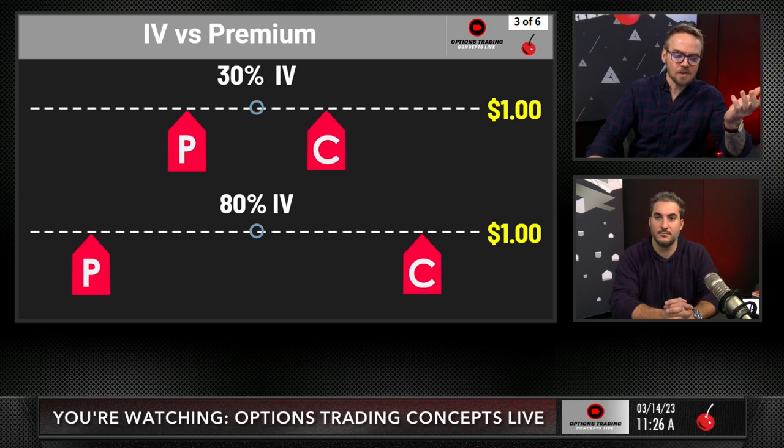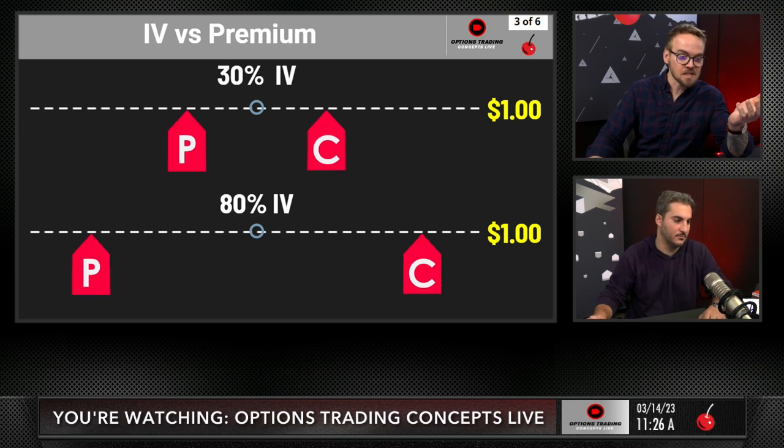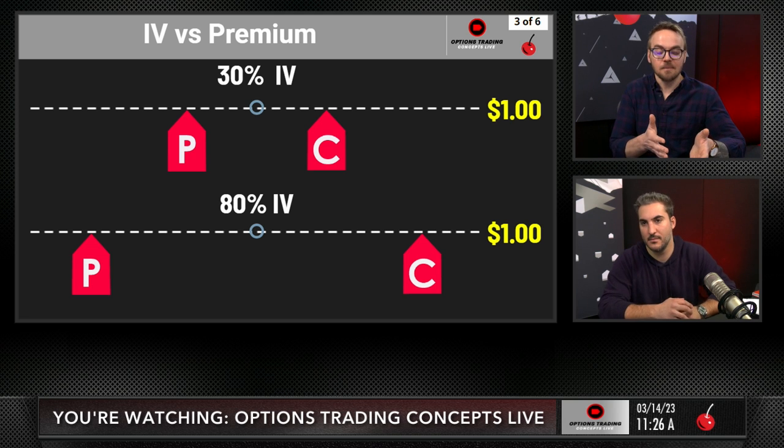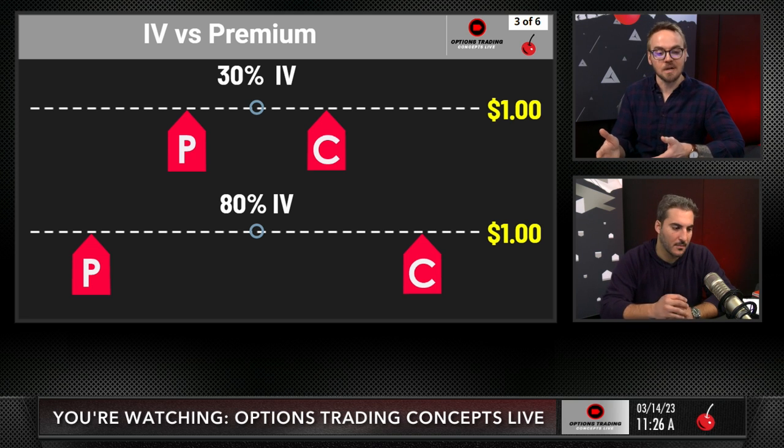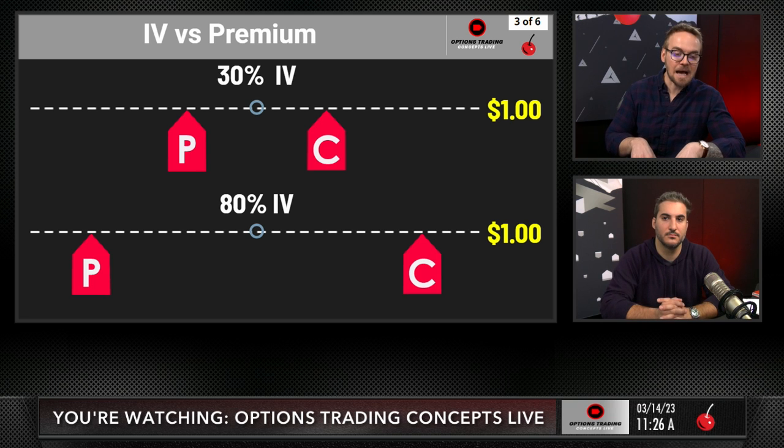And I think KRE is a perfect example in this case, because it's up $3 almost today. It's up 6%. But if you look at the call values in April, they're unchanged, or they've gone down in price. If you look at them in March, they're all down, even into this $3 rally. Now, why is that? You might expect that they would be increasing in price on a rally, but implied volatility contraction can be a powerful mover of an options price.